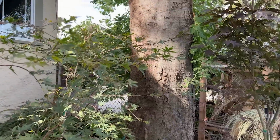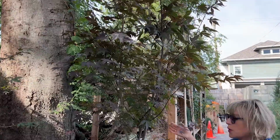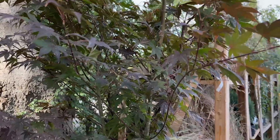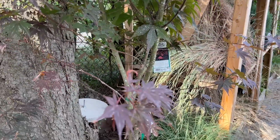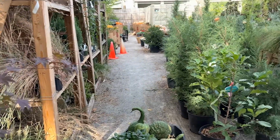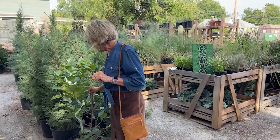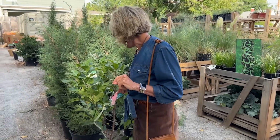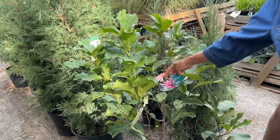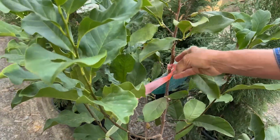And this is a beautiful specimen right here. And this is Hefner's Red. These are varieties that I'm not that familiar with, but it is really beautiful. Again, they've got lots of different boxwood. It's grasses right now. It's wonderful to look for grasses while you're here. This looks like a familiar friend. This is Anne. This is the one that I have in my front yard that I hope to be pruning into a beautiful shape before too long.